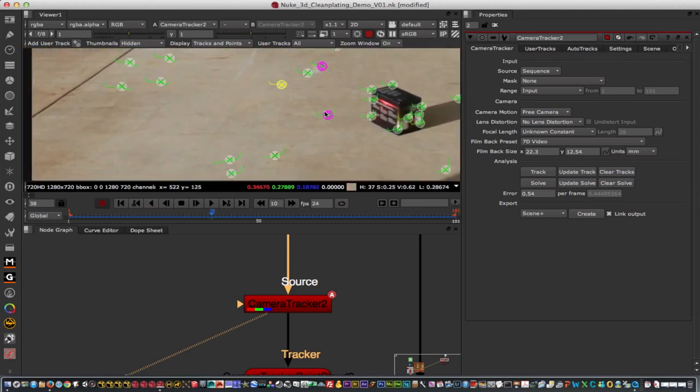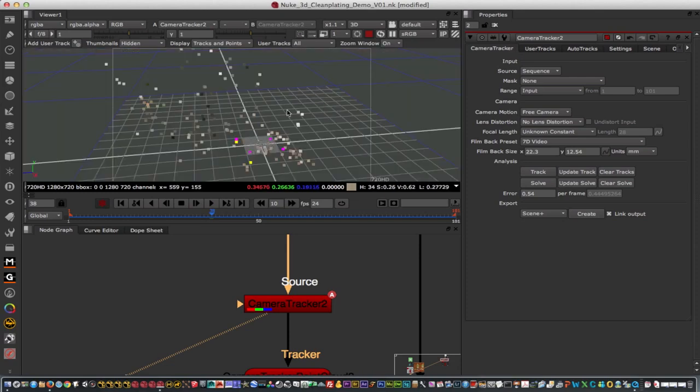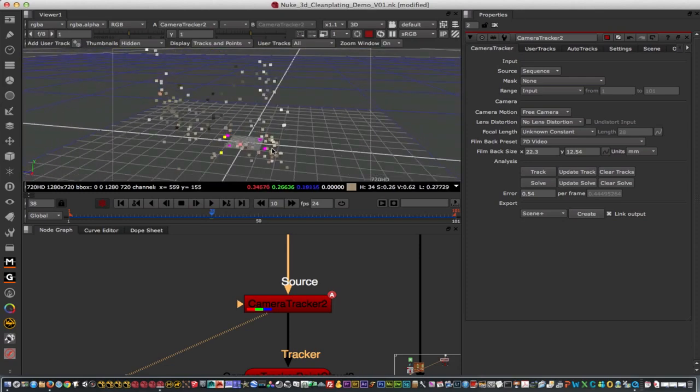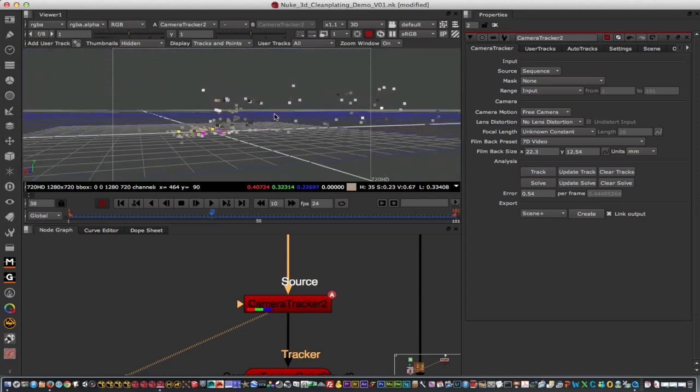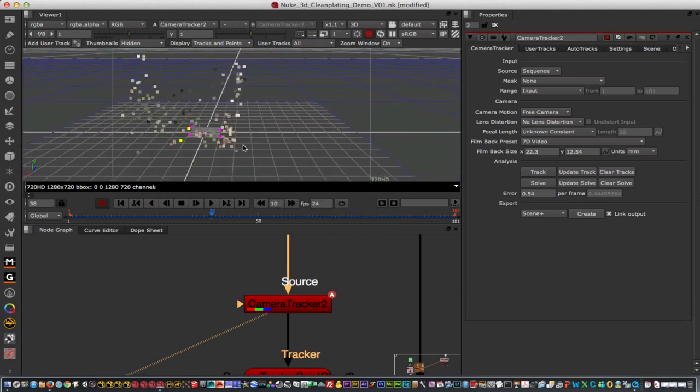So say these two, right? Say that one and that one. Let's hit tab, make sure that they're actually on the Z plane, and that's fine. Make sure that they're on the ground as well, so they keep constant. And right click, ground plane, set to Z. Let's take a look again. Okay, so that worked a lot better.